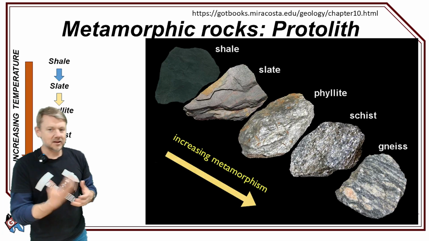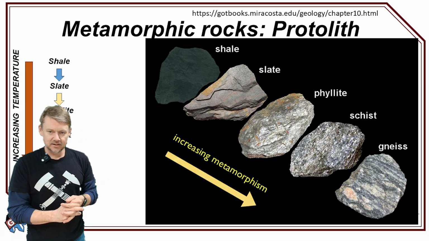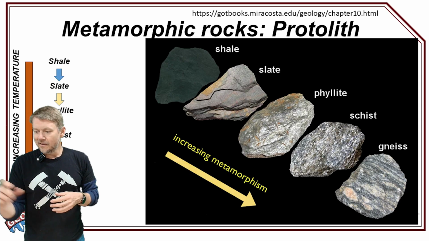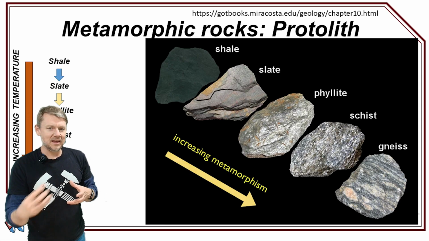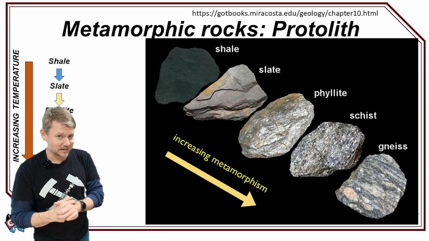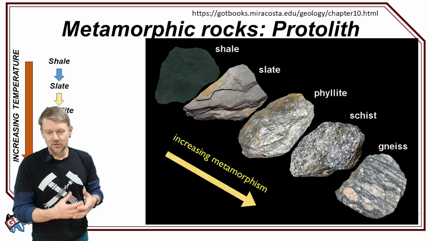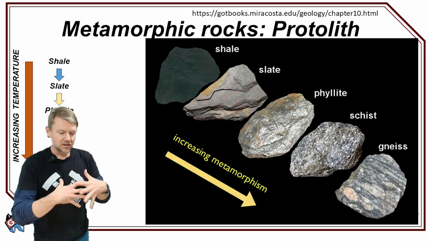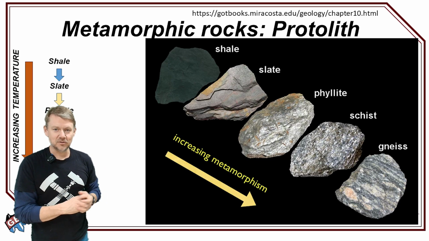Now with a phyllite, you're not going to be able to see visible grains necessarily. You might get some big grains growing in there, but you start to pick up what's called a phyllitic sheen. It's almost shiny a little bit. The groundmass is starting to grow. The rock's starting to become increasingly deformed.